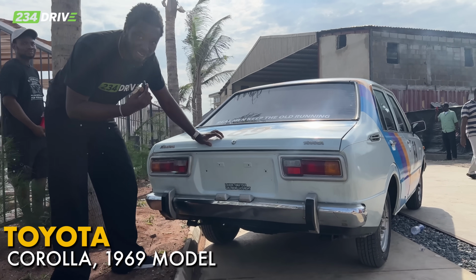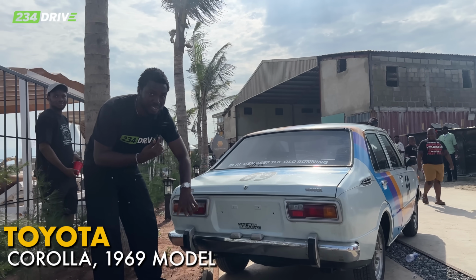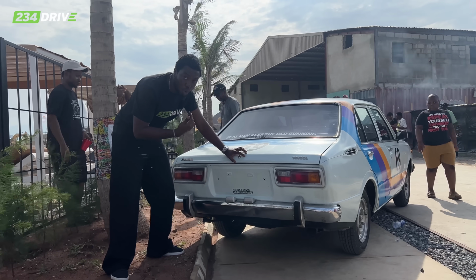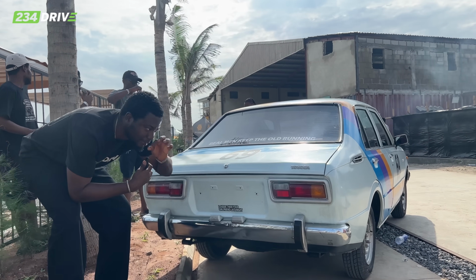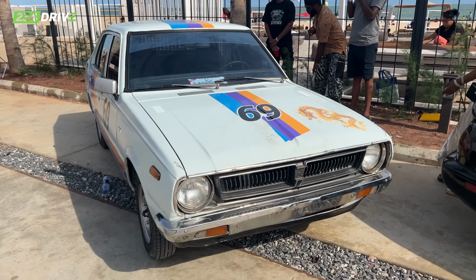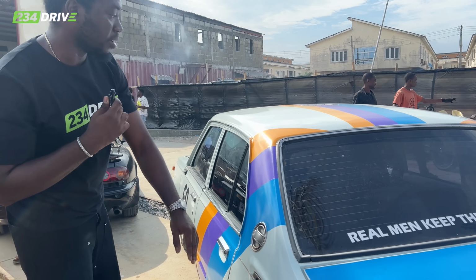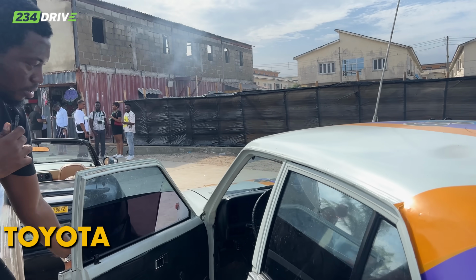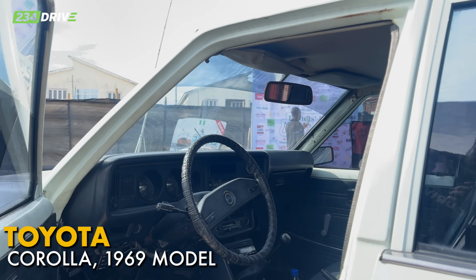1969. How many years now? 1969 up to 2000 is already 30 years, plus 25, that's 55 years. This car is 55 years old. Whoa. That's a lot. And I just really like the paint on it. So this is the fuel cap here, by the quarter panel at the rear. Let's pray it is open. Thank God. So that's what the interior looks like. 4-speed manual. This is what the Corolla used to look like.